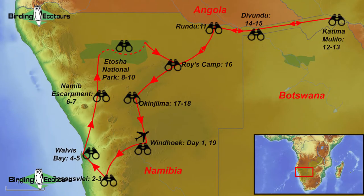So our normal tour to Namibia would usually incorporate the Okavango Delta of northern Botswana and the Victoria Falls of Zambia and Zimbabwe. However, these involve cross-border trips and travel, and as such are not possible during this COVID-19 pandemic. As such, we have reverted this tour to an entirely Namibia-only tour, where we effectively begin and end at the capital city of Windhoek.